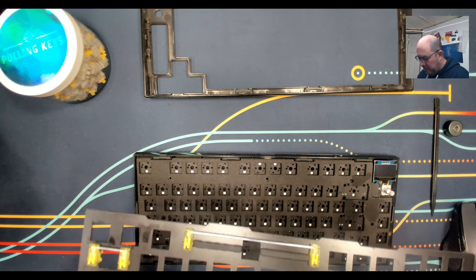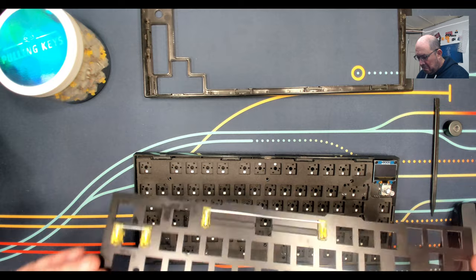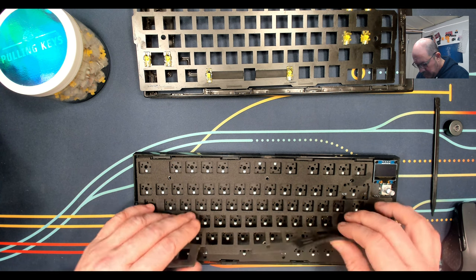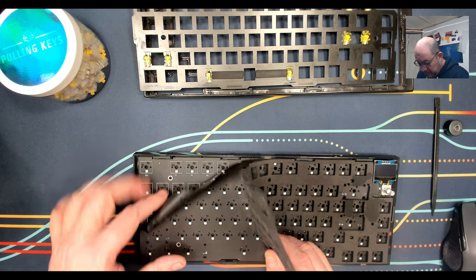Feels like an FR4 plate. So that's interesting. All right, there's the layer. All right, so we've got an IXPE sheet and we have foam, actual foam between the plate and the PCB.